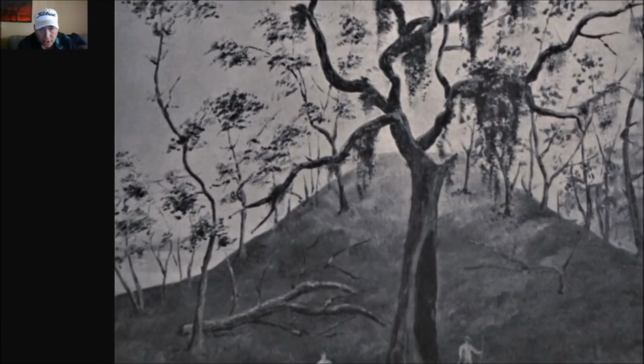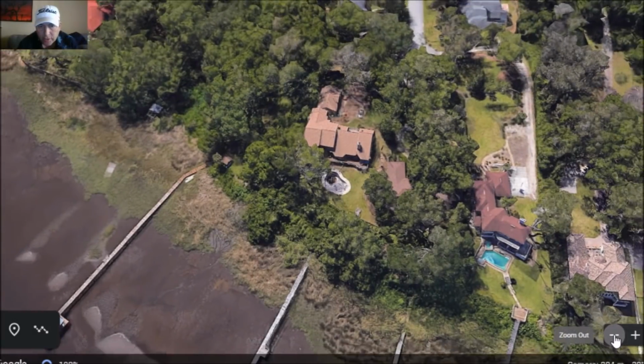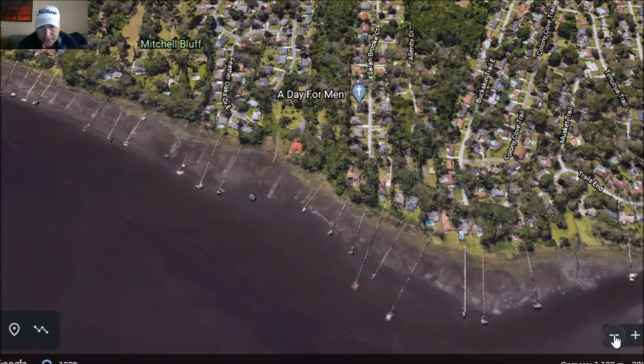Up until a few days ago, I'd only heard of the Grant Mound by name, but thanks to a drawing here, 1895, at least we have a little bit of a guess what it looked like here. That's why I want to do this video, Lost History. That is a video on the Grant Mound, part of the Mill Cove complex.